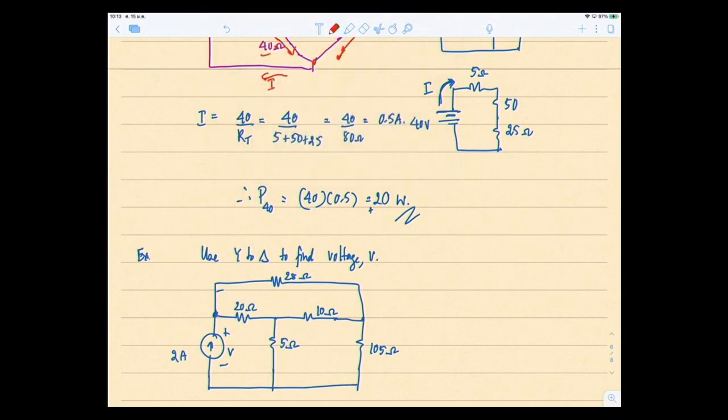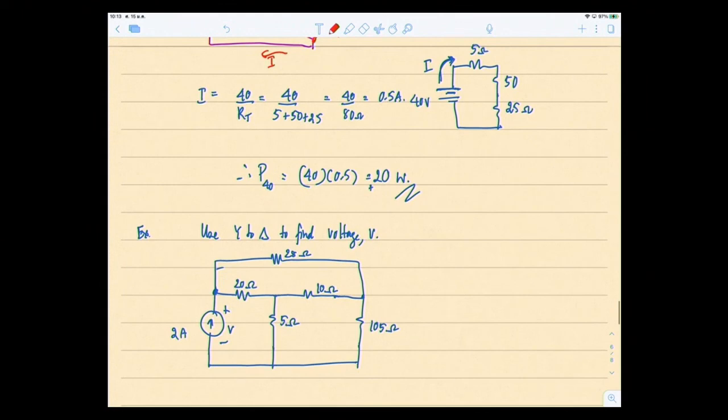But in this case, I realize that I have a T, right? I have a so-called T configuration right here. I'm going to show you that I'm going to change it into a delta. Well, it's not exactly a triangle, it's a little curved, like this. So RA, RB, and RC. I'm going to do it right now.